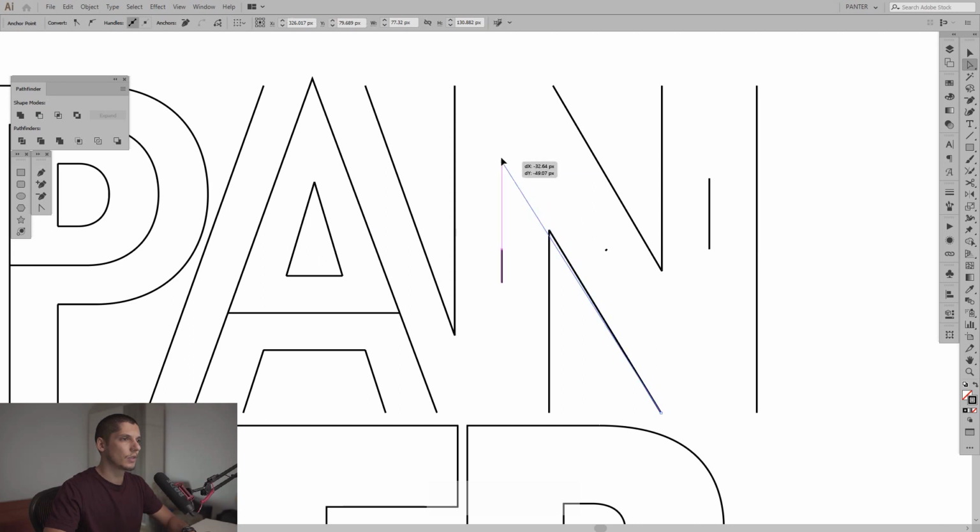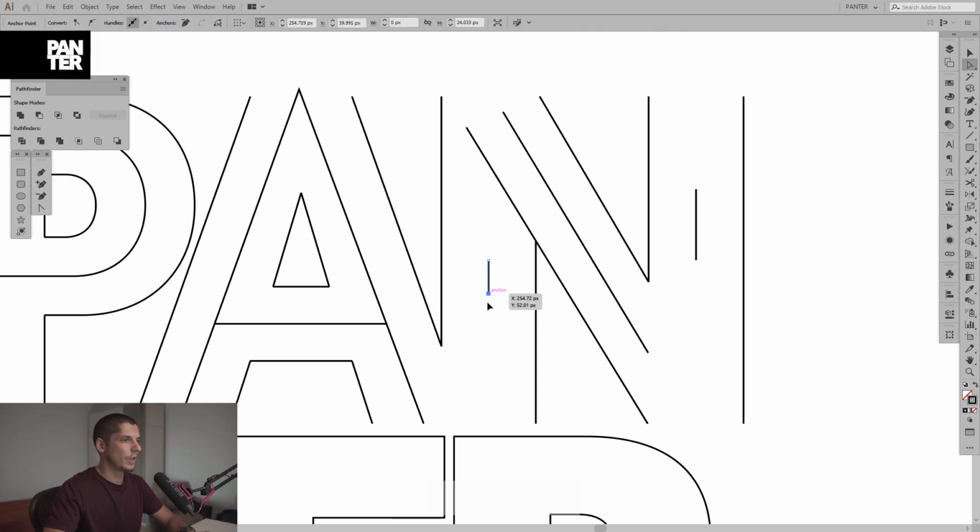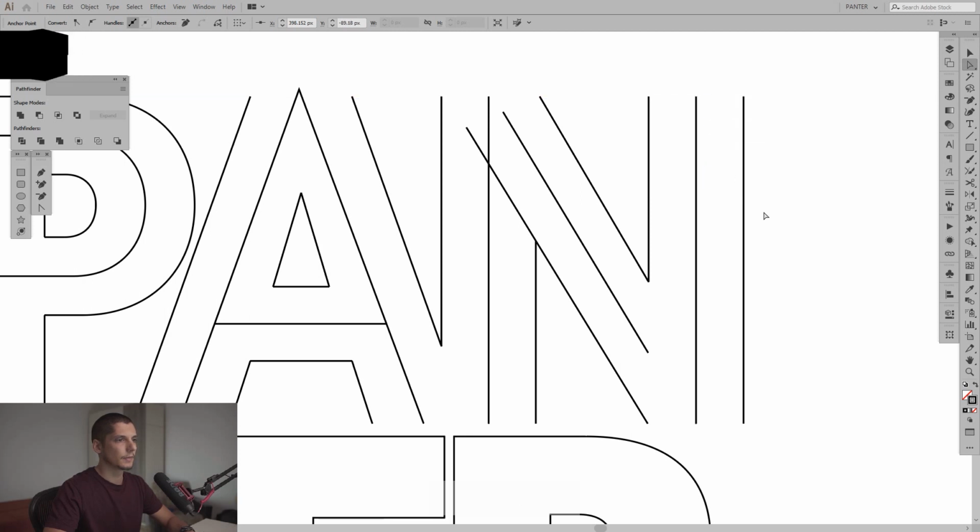I don't know why it's not recreating it how it should go. Let me check this out. If I extend this, yeah. So this is what happens basically. I just extended this line here, the inner line, the bottom, this one, and now it created this the right way. I'm gonna decrease this here, go until up here. Alright.